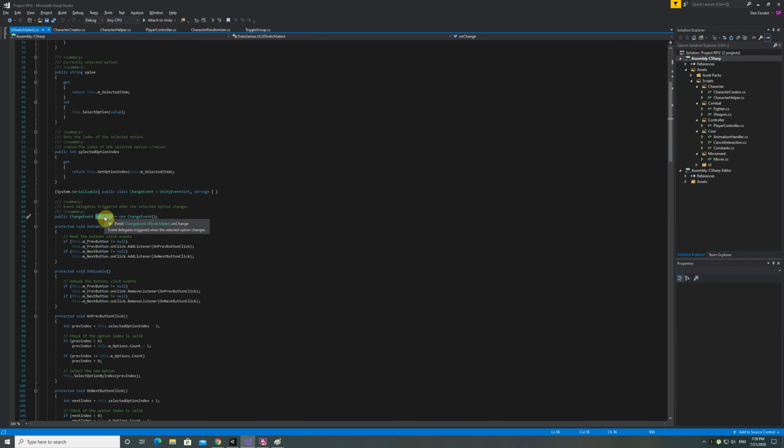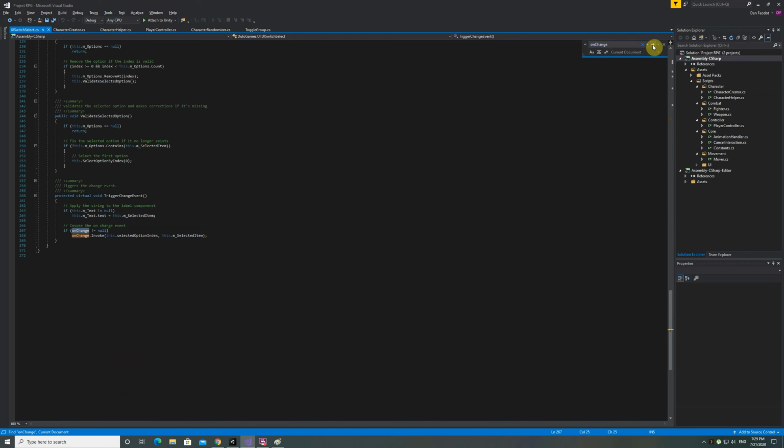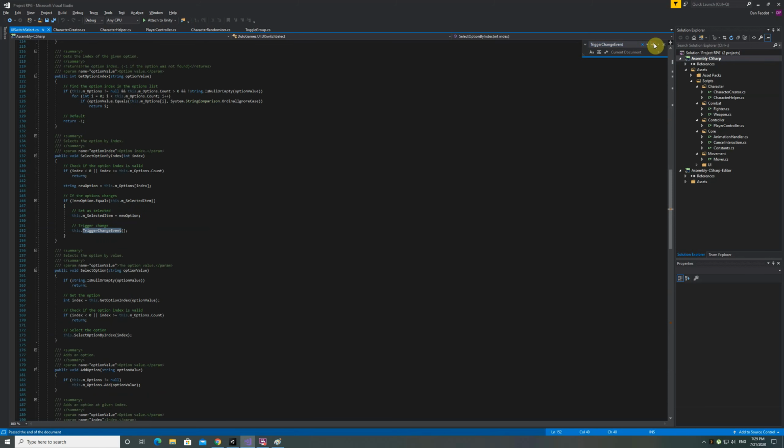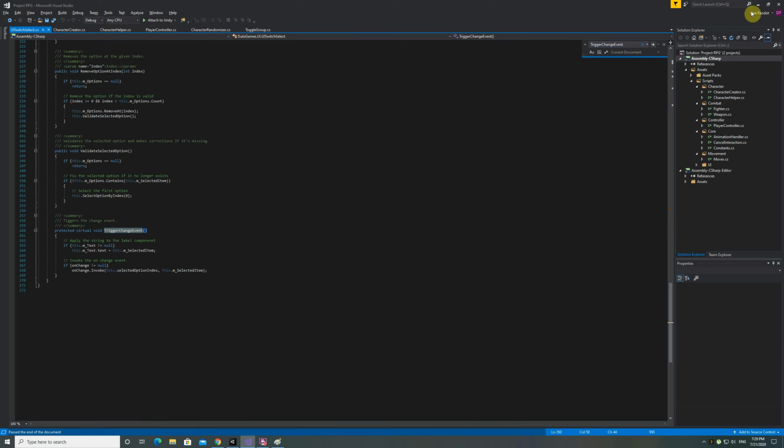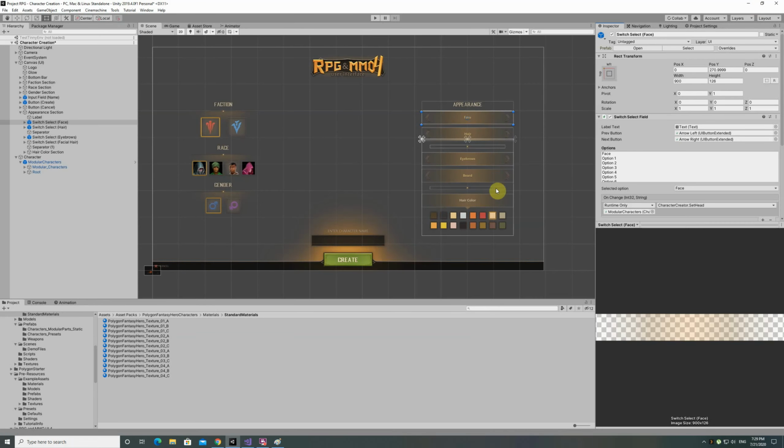It's defined here, and on trigger change event, if it's defined, it will invoke my method with these parameters. The trigger event is called whenever something happens, so when selecting an option, it will trigger my event. I think that's the only place. Good. So pretty much I add it here.